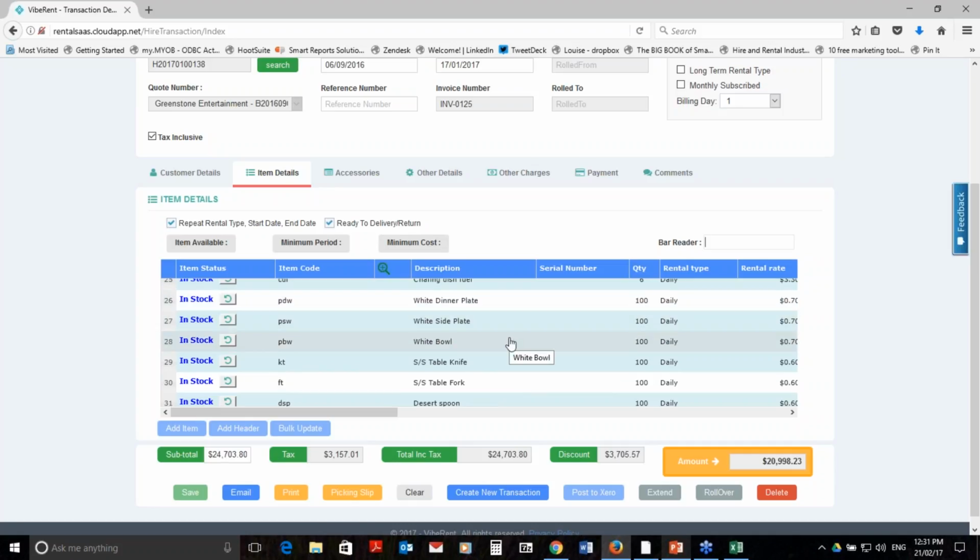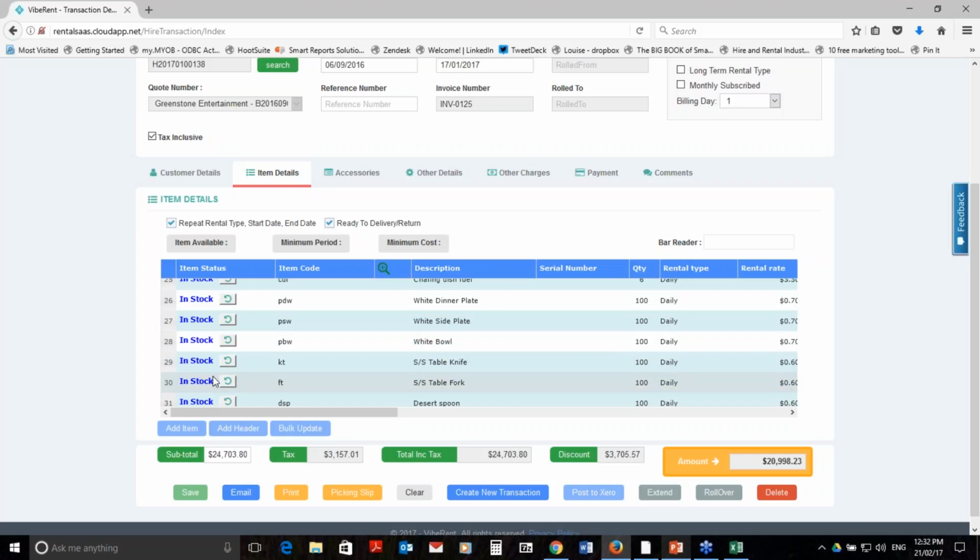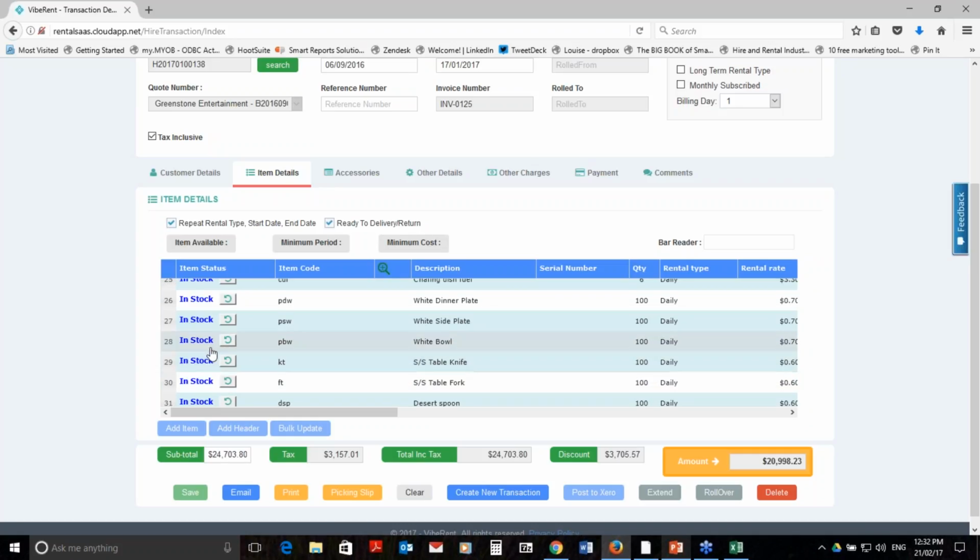Again, same thing. When the rental has finished and you want to return the items, you can do the same thing. You can return it, make sure that it is scanned and marked accordingly as being returned. So this way, if there are items missing, you can identify them immediately rather than taking an inventory back into the warehouse and checking things out and all that. The system will give you that functionality immediately within Viberent.